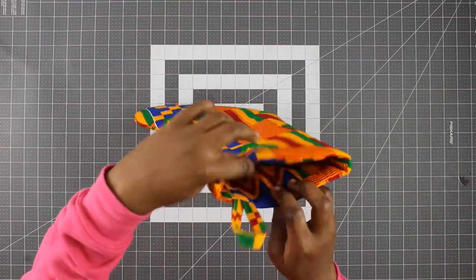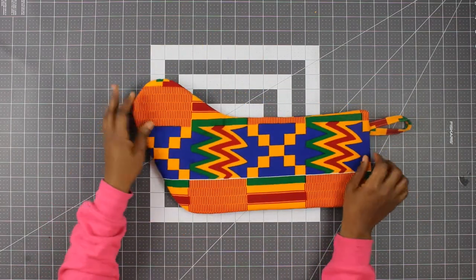In this video, I'm going to show you how to make a fully lined Christmas stocking.